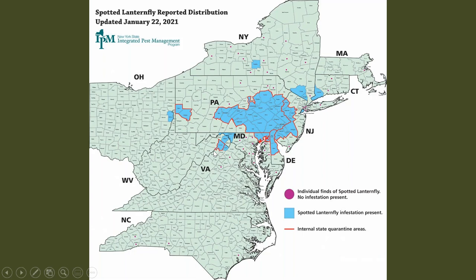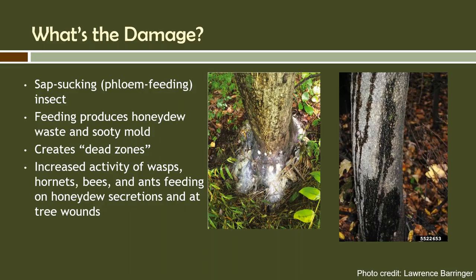And if we zoom out a little bit geographically, we can see all the different parts of the Northeast where they have found spotted lanternfly. It's, you know, beyond Pennsylvania, it's spread to counties in nearby New Jersey, Delaware, Maryland, Virginia, and West Virginia, up into New York and Connecticut, and all the purple dots in Ohio as well. That Ohio find was in the end of 2020 in, I think, December. And the purple dots that are spread throughout the map are all the places where lanternfly have been found, but there's no established breeding population. But just since 2014, this is quite a bit of a ways for this insect to have spread. So you can kind of get a sense of how quickly this insect can spread, and you'll see when combined with how damaging it can be to the environment, why it's something we're taking so seriously.